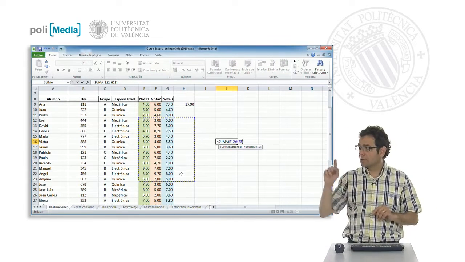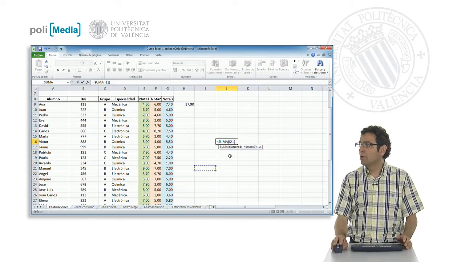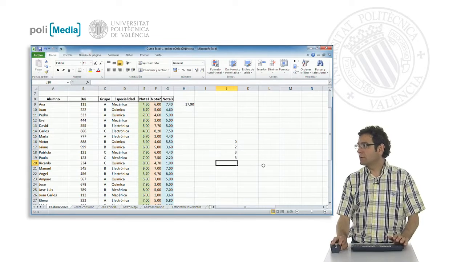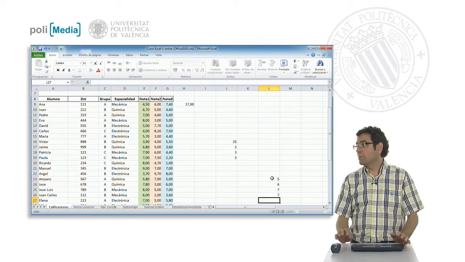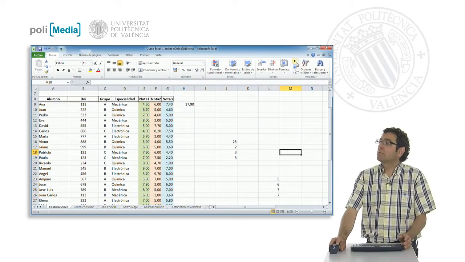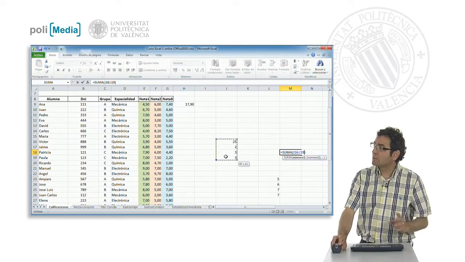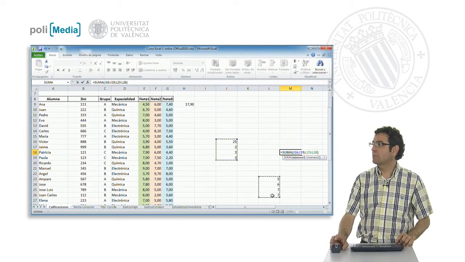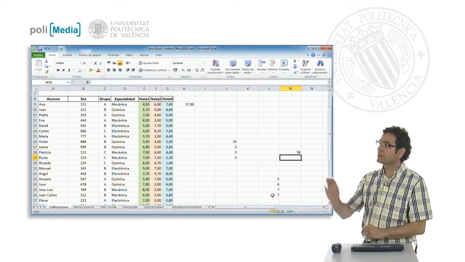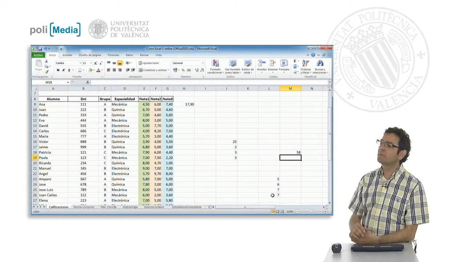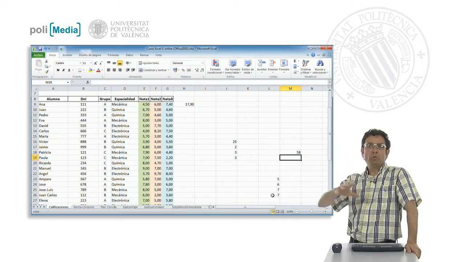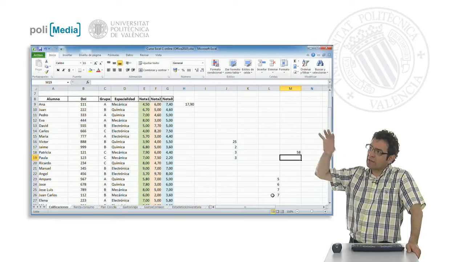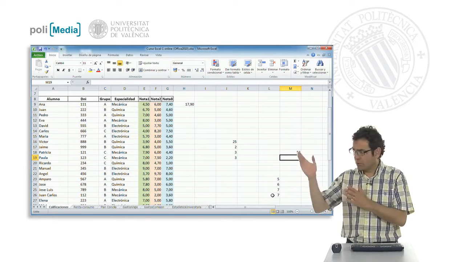Even as we now know how to work with unconnected sets, we could have, for example, a table of numbers here and another, unrelated one here, and we would be able to calculate the AutoSum function anywhere. It selects this range, and then, clicking the Control key, we would be able to select this other range. In any of the cases we see that it is able to very easily add any set or any range or any set of ranges that I introduce, or that it might have in my spreadsheet or the spreadsheets I have on my computer.